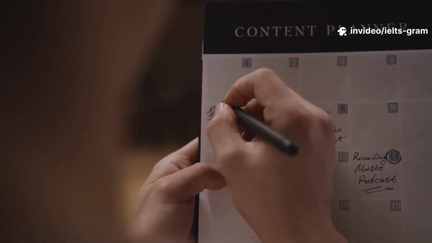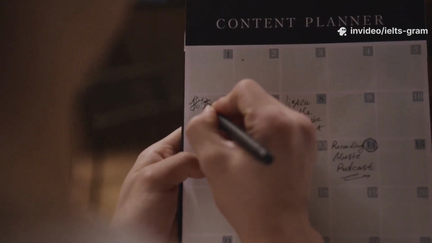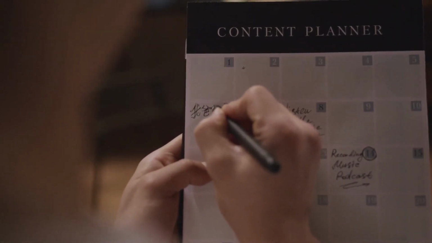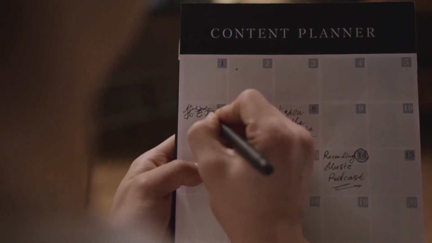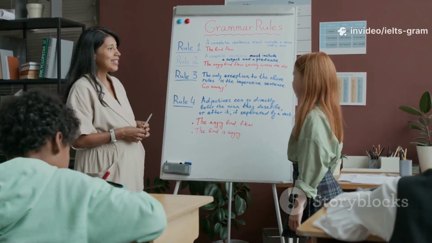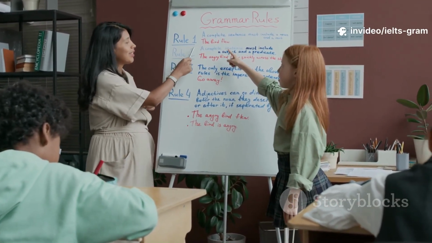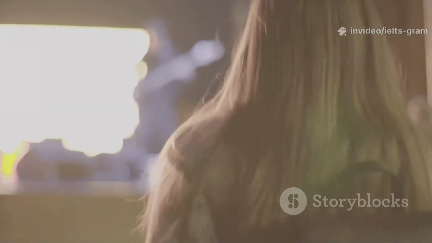Finally, tie it all together with discourse markers. These are signposting words that structure your talk and make it easy to follow. Use words like firstly, however, and in addition. They make you sound more fluent and organized. Let's combine it all. Imagine the topic is, describe a memorable event. A Band 6 response might just say, I went to a concert, it was fun, I liked the music. A Band 9 response weaves everything together.